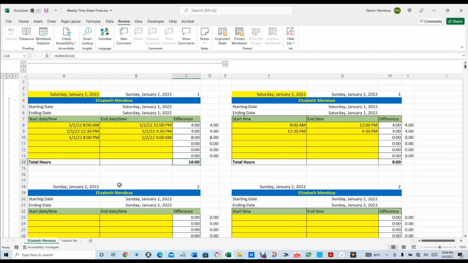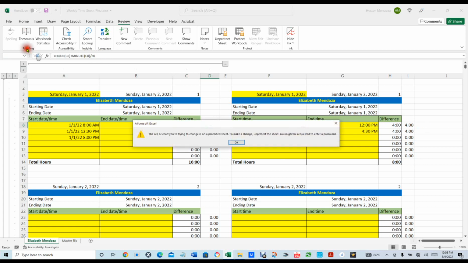Remember, you're only going to use this if you're going to be working beyond an 8-hour period. You could actually, let's say that you have some employees that are never going to work the second shift or the third shift, or if they did work the second shift, they never worked past 12 o'clock, then you could use this easy formula, because there's a lot going on when you're dealing with these formulas.